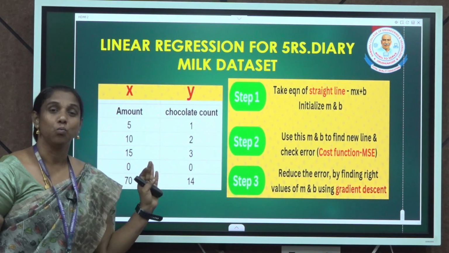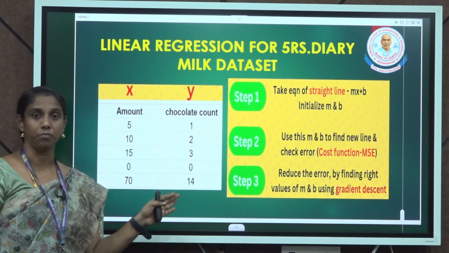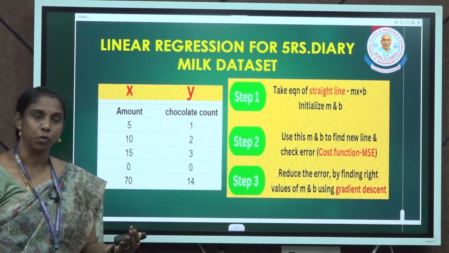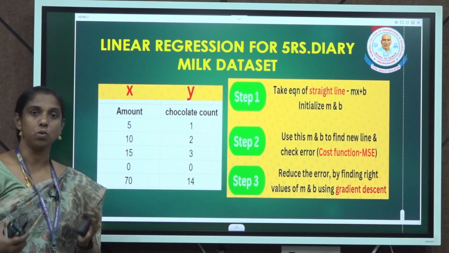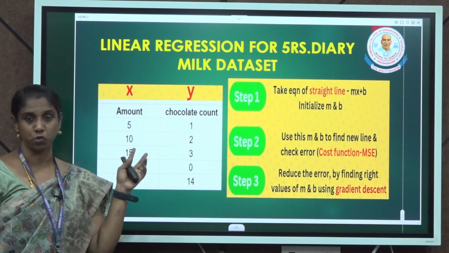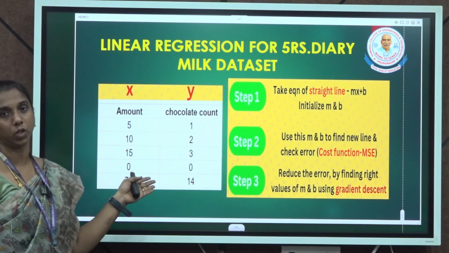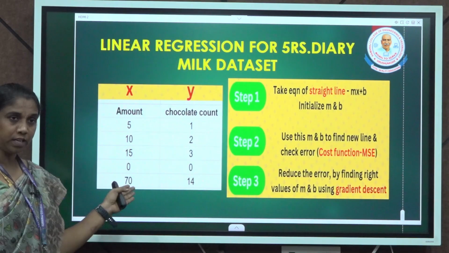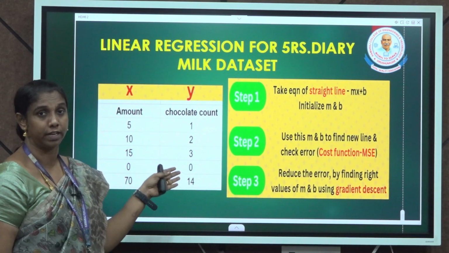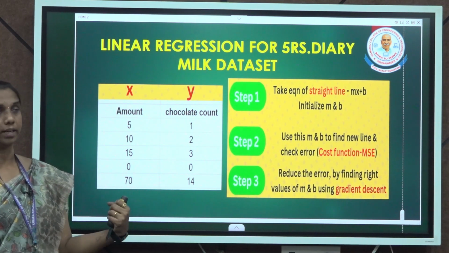Finally, what we are doing in linear regression is a very simple algorithm for finding the equation. If I give an input for predicting a new output, we can use the relationship between the two variables. This is the simplest and easiest algorithm to understand. For the given input data set, I can predict how many chocolates can be retrieved.